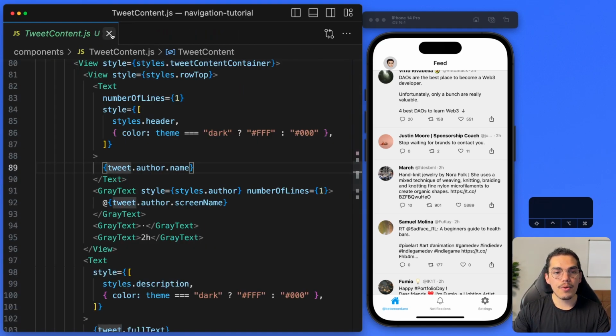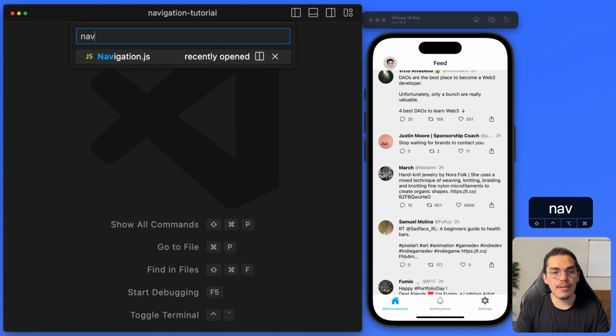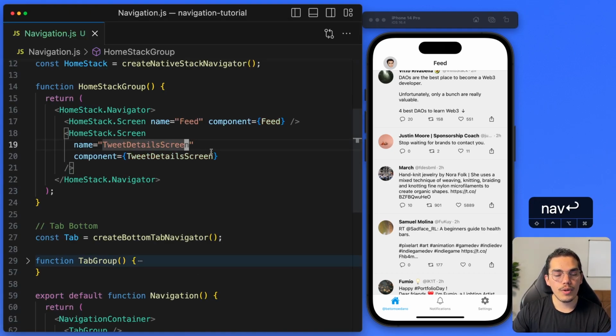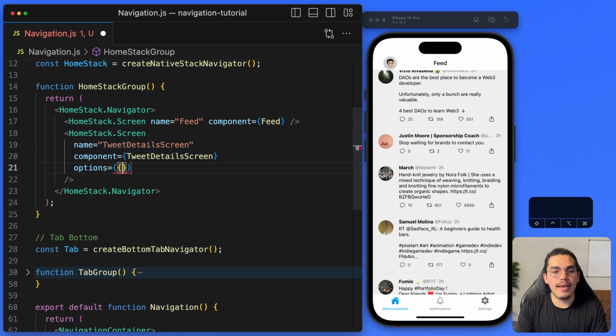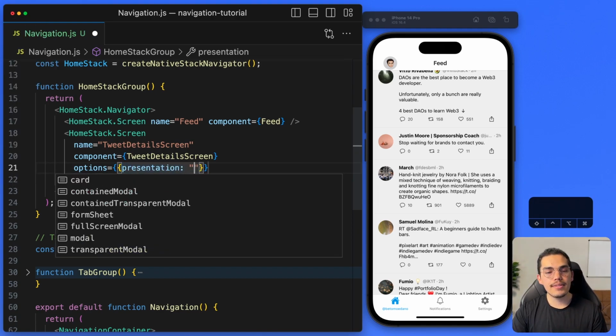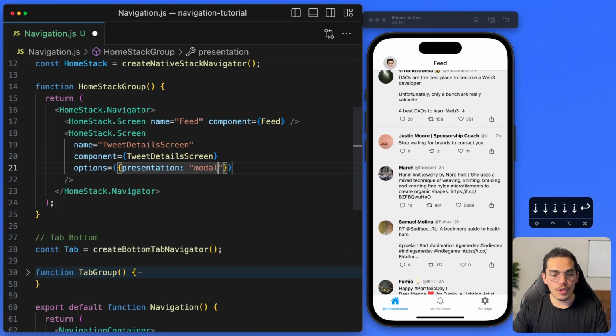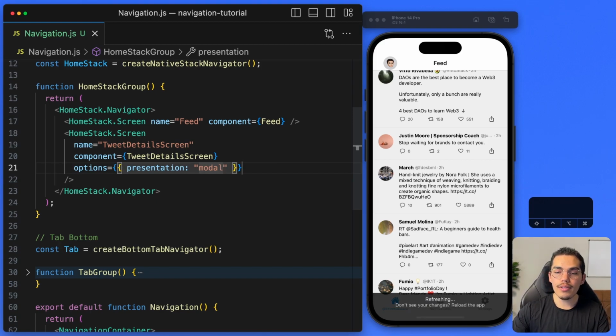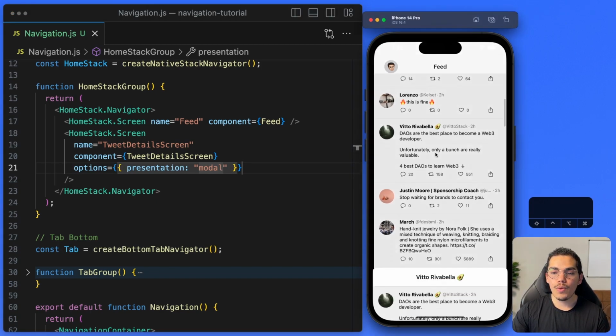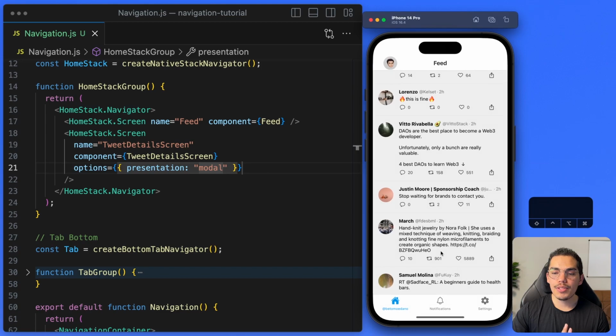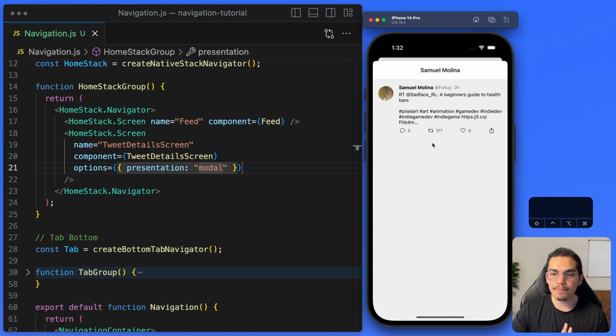To show this in a modal way, we can go back to the navigation, and where we have this screen, the detail screen, we can set options, and inside options we can access presentation, and we can present this screen in many ways. You can choose whatever you want here, but my favorite one and most used, I would say, is going to be the modal screen. So if I select now one of these, we have this nice presentation on iOS.